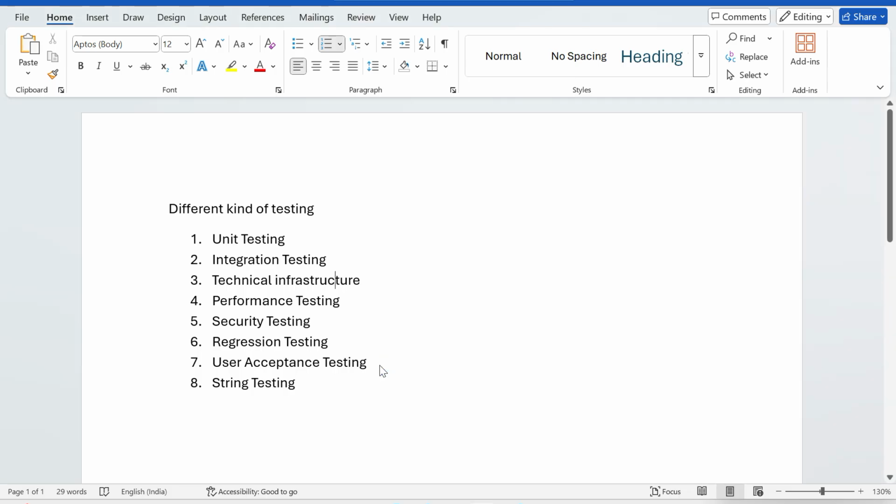Fine. The next one is user acceptance testing. So changes are done in the development system, unit testing is done, and it's moved to quality. FT, functional testing, has been done, and we did the regression testing as well to make sure that nothing is impacted for other countries. Everything is done. Changes are working as per the client requirement. Then we should send these changes to the user to test and confirm the acceptance. That is called user acceptance testing.